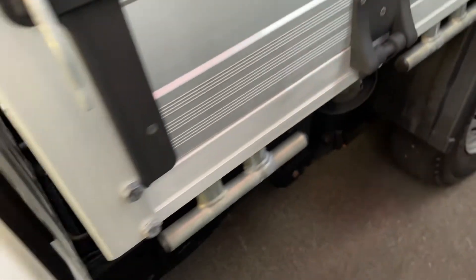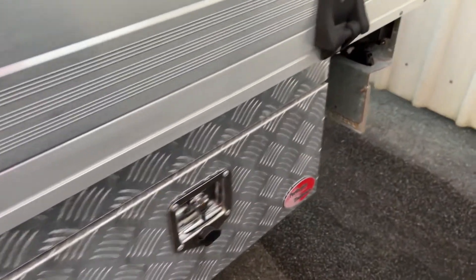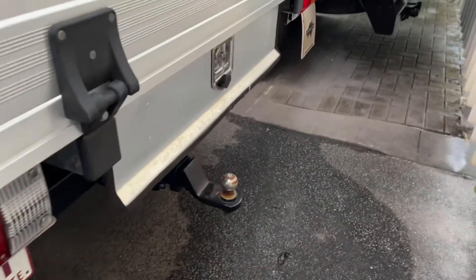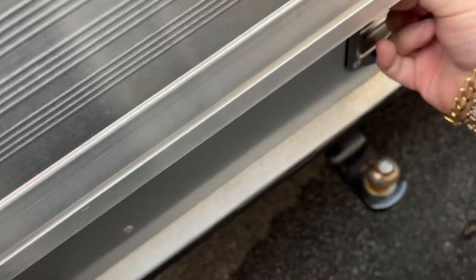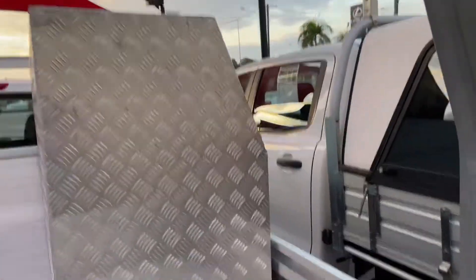Plenty of tidy tie-down points as well. Along the side of the tray you've got your side toolboxes at the back, plenty of room through the back. Drop side, you've got the towbar, and there's also a drawer there which will slide out for small storage — again lockable. Stacks of room in and around the toolboxes. Your ladder rack on the side and another side box.